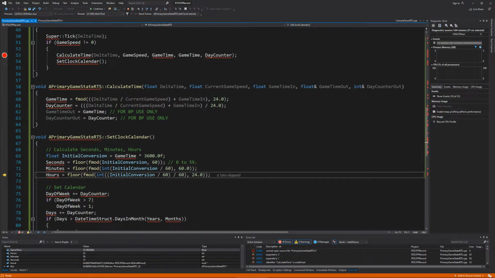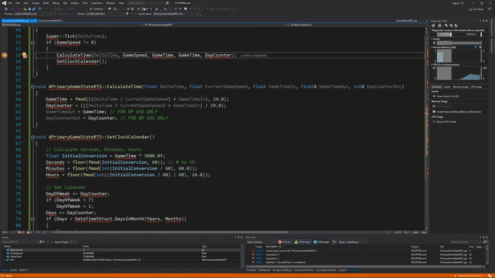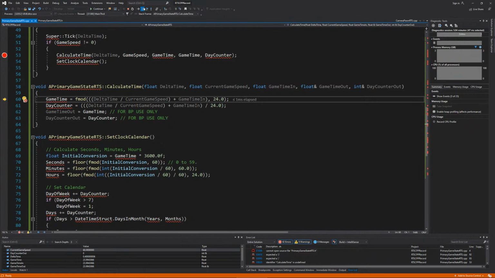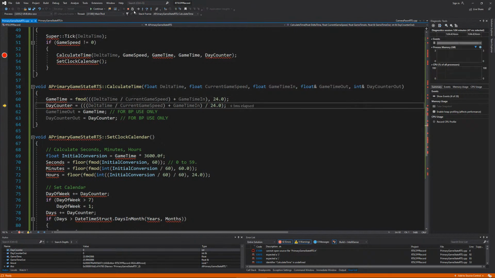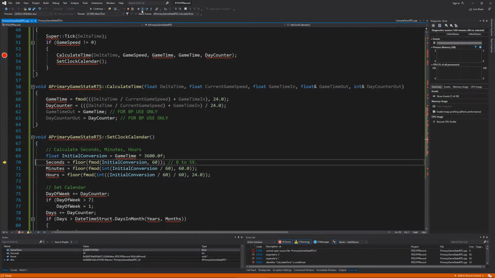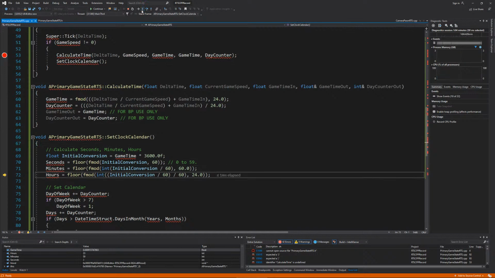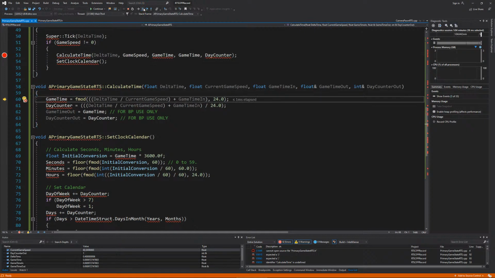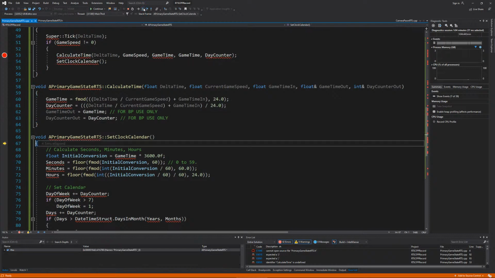We're at 39 seconds past, 59 minutes at 2300. Keep going. Our day counter hasn't gone up, so we haven't gone into the next day yet. We're just at... a little bit confused by that, but we'll work that out in a minute. Our day counter has gone up now. We are going into the next day. There we go. Our day counter has gone up by 1.